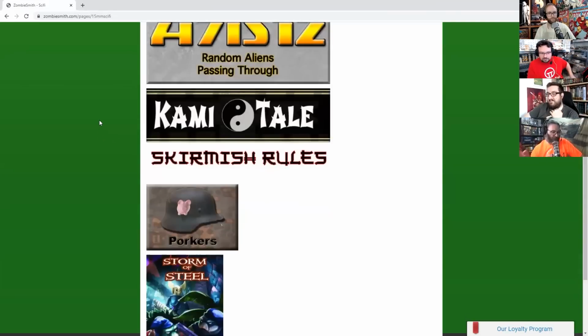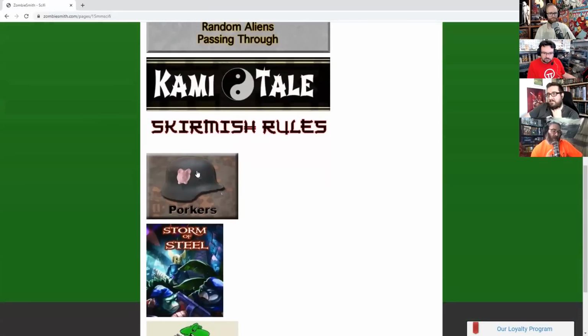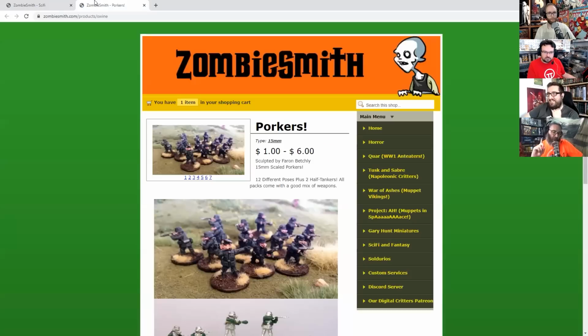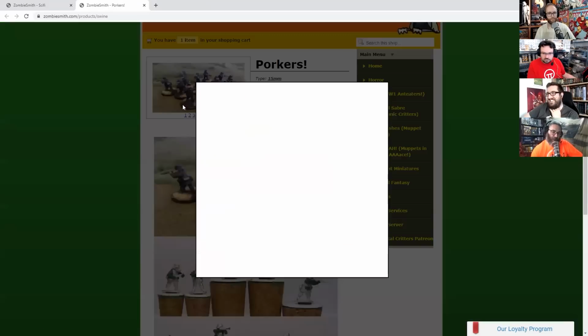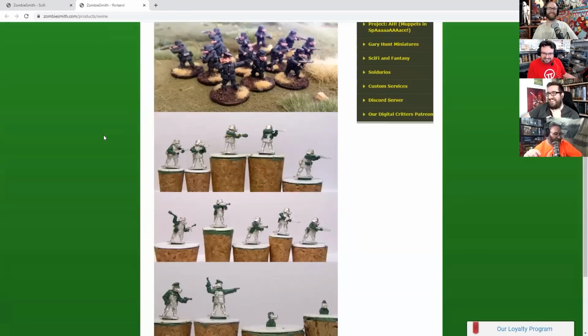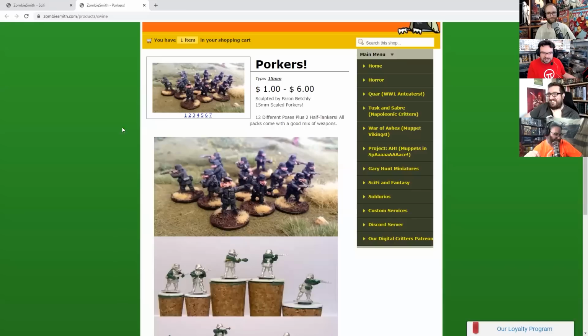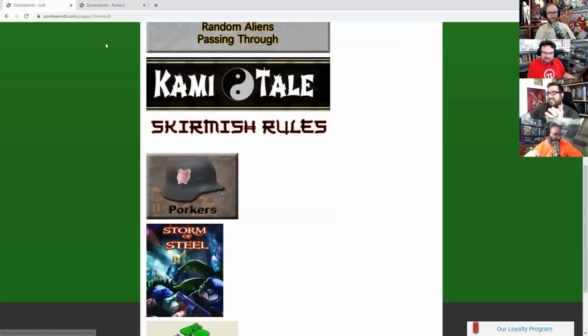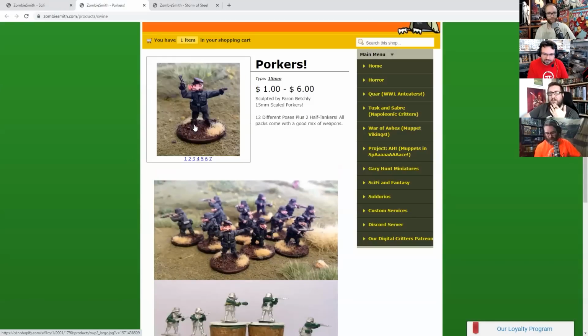So, well, the next two are quite small. So, porkers. Is that Hogs of War stuff? You'd not be surprised to learn it is just German pigs. There you go, German pigs. Not sure how I feel about that, but it reminds me of Hogs of War, that awesome PlayStation game. I think it was on PC as well, wasn't it?